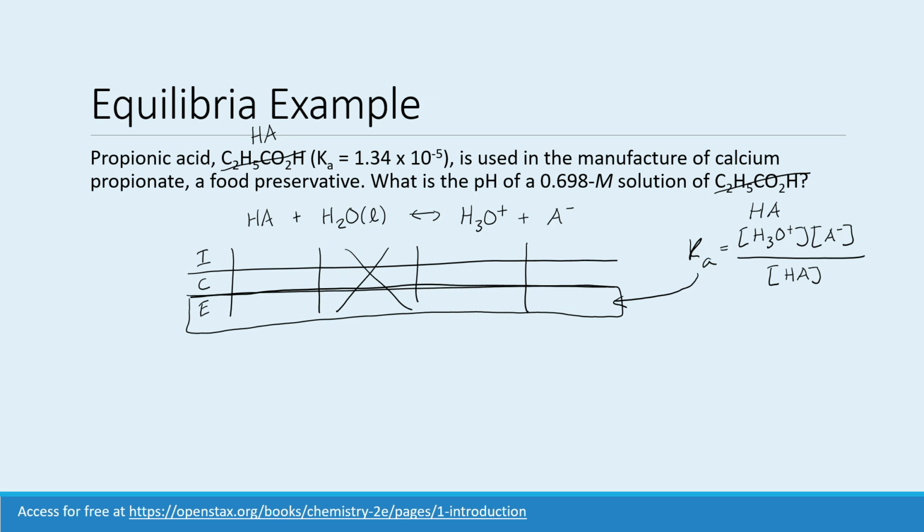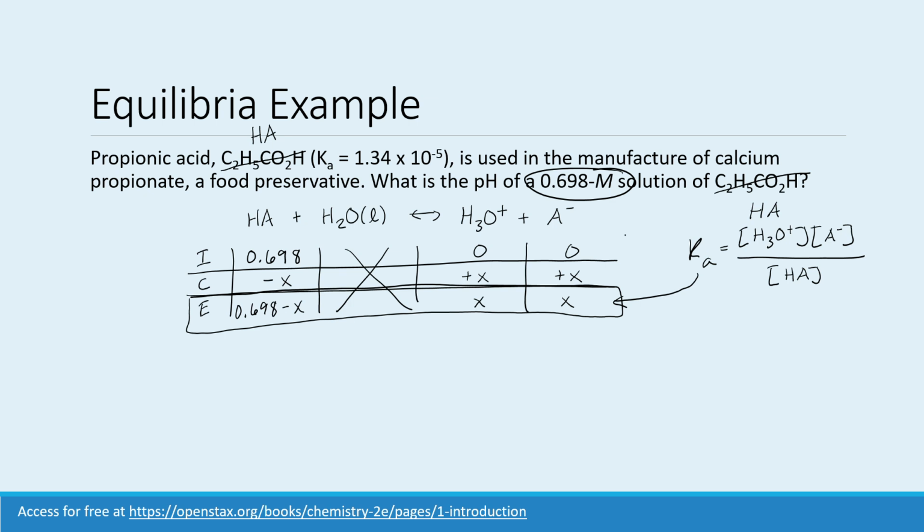So they give us the original concentration of the weak acid, 0.698. And then we start out with 0 for both of our products, again, because we don't have a buffer solution, which we'll look at later. And then the change for the reactants, minus X, and plus X for the products, because all of those coefficients are 1. And so again, we get the original concentration of the acid, 0.698, minus X, and then on the product side we have X and X.